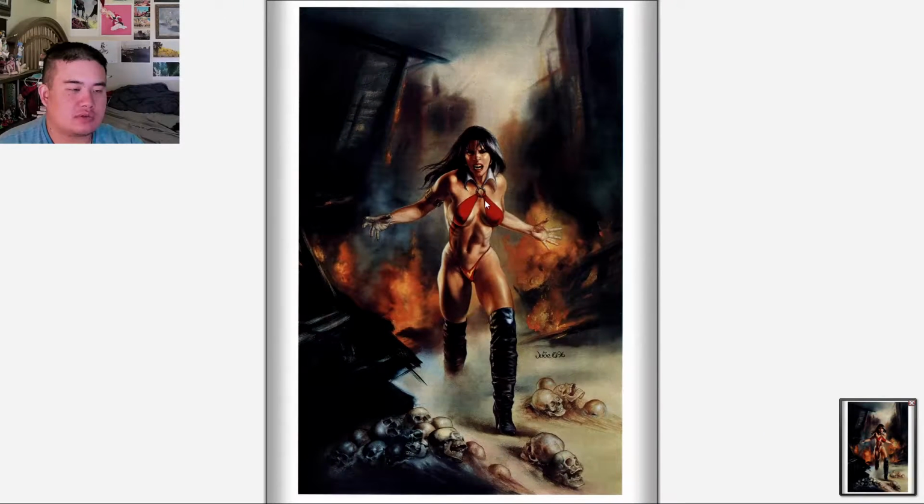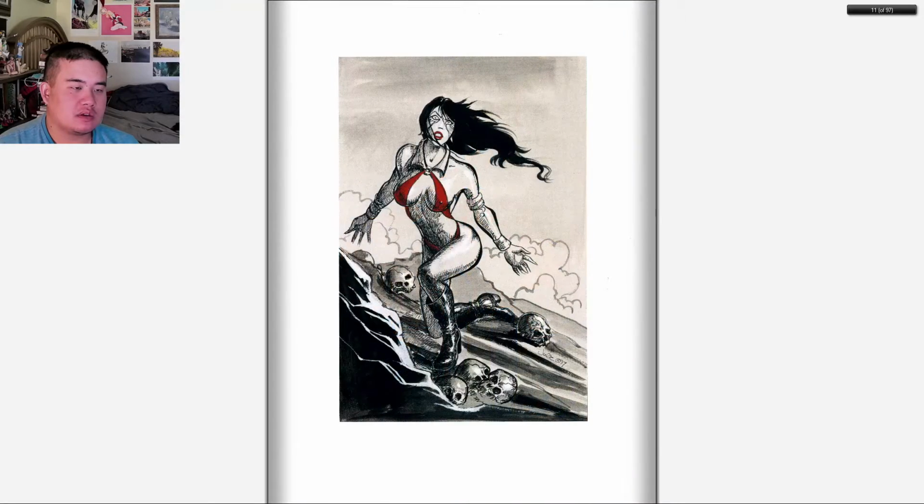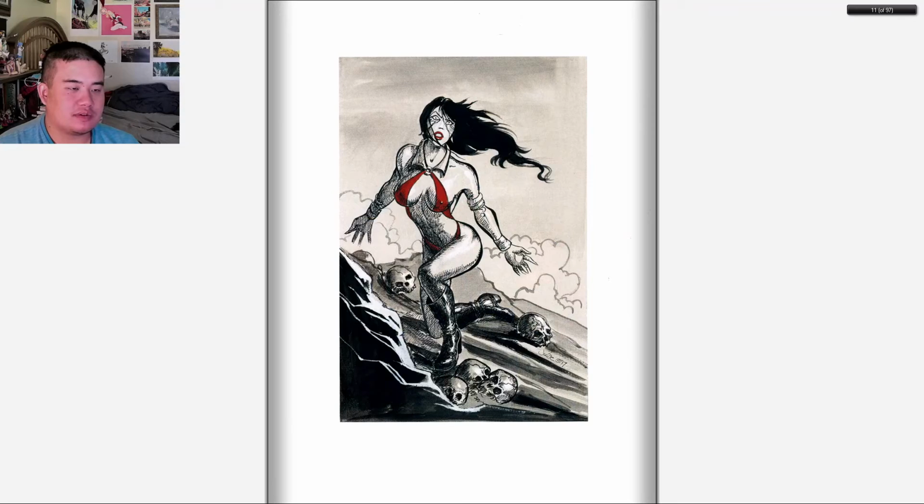So yeah, if you guys remember from my Vampirella review, this cover was pretty nice. Not the biggest fan of the face, honestly, but the render is very, very impressive, right? So how do you get from this to this, right? Oh, she actually did this after, which is kind of funny. So this really shows what happens when an artist is out of their element, right?